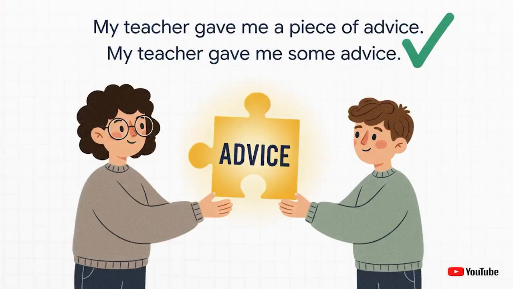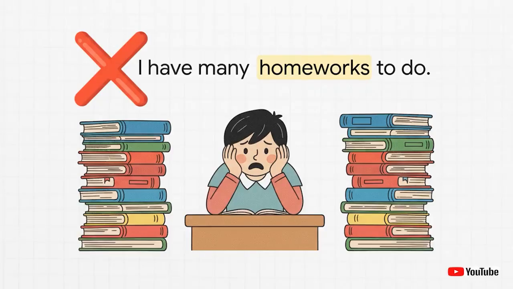You can say your teacher gave you some advice. Or if you really want to count it, you have to use a special phrase, like a piece of advice. And this pattern is the key for a lot of these tricky nouns. And here's another classic. You might have assignments for math and history and science, but we treat the word homework as a single big concept. So saying homeworks is just never correct.